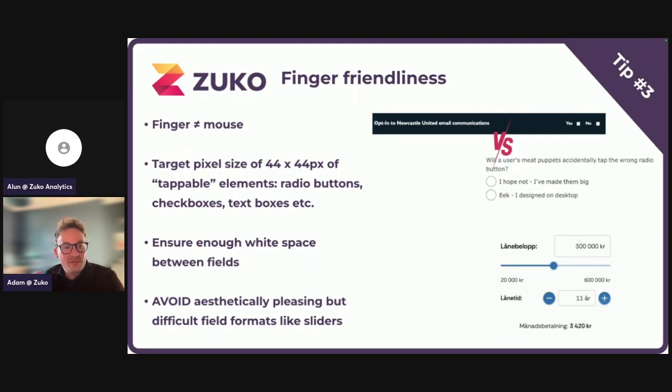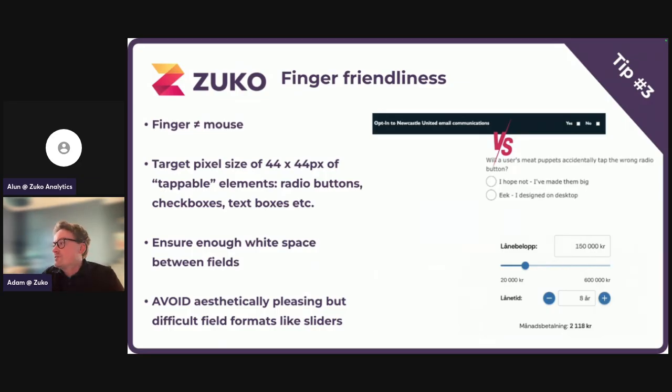If they're too close together, they can easily select the wrong one. And it just improves the UX for users. They're reducing unforced errors, let's say, that are caused by them having to find fiddly little elements on the form.